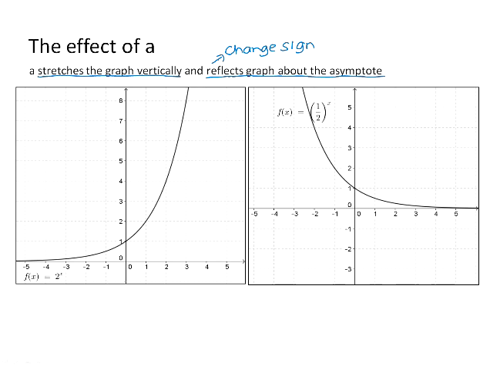First of all, on the left, we've got sketched the graph f(x) is equal to 2 to the power of x. We're going to see what happens if we now want to have a look at the graph 2 times 2 to the power of x. In other words, what I need to do here is I've got to multiply the y values by 2. Let's just take an x value and see how it works.